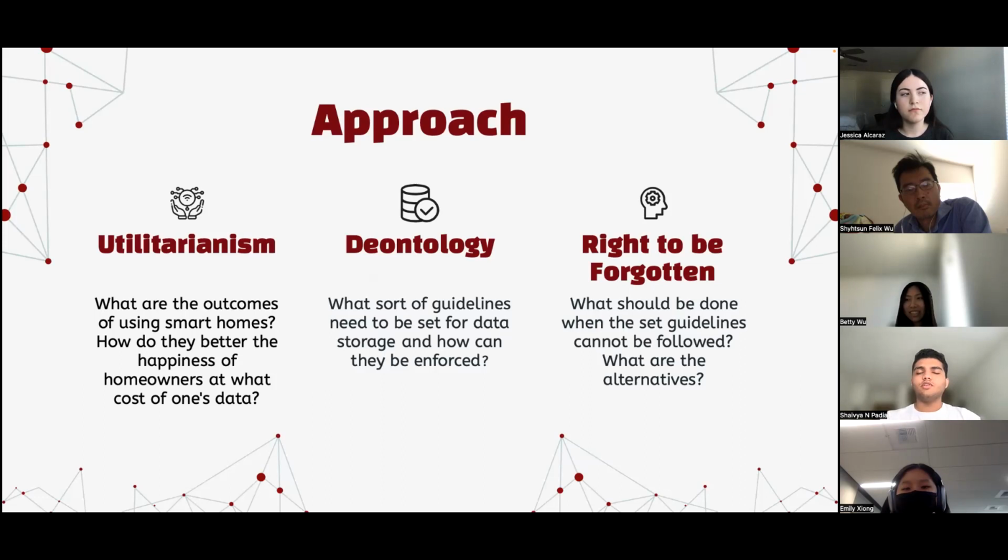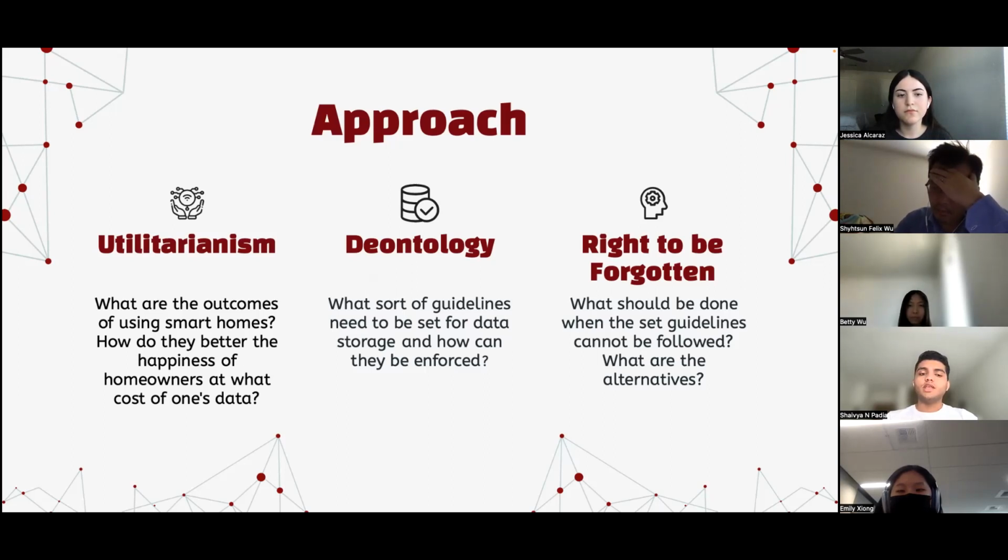that standpoint of ethics goes from the point of view of what the outcomes of smart homes are. It considers whether the outcomes of smart homes are good for the majority of the population, even though it might have some negative effects. If it is good for the majority, then according to this ethical approach, smart homes are good. Whereas once we go to the deontology standpoint, the outcome is not considered at all. What is considered is the process itself.